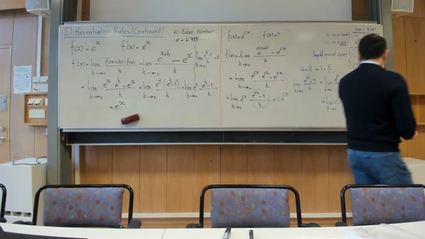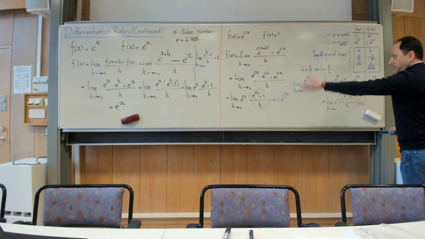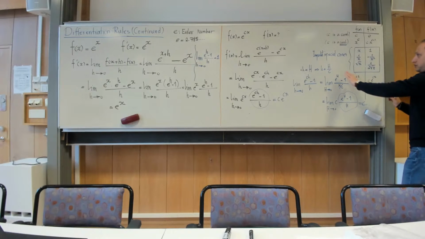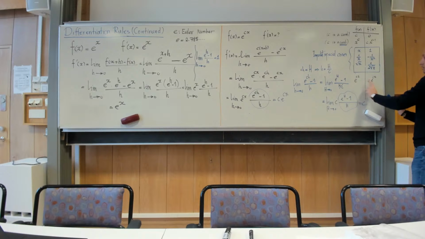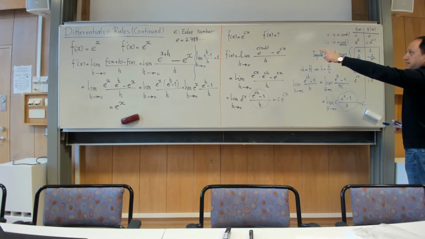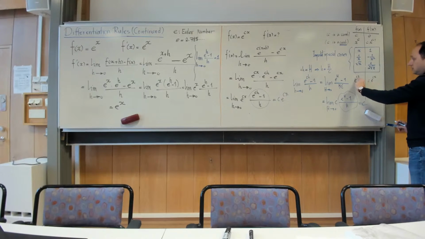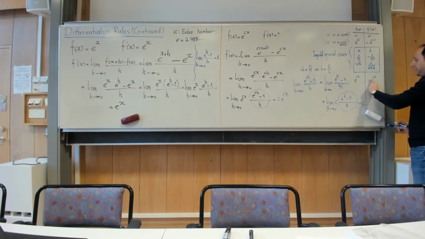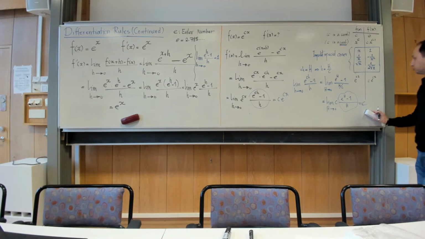Okay, so this is the formula. If you don't like to really deeply understand these things, you don't need to be worried at all. This doesn't play any role for you. You just need to know how to use the formula. So if I have an exponential function where e is that famous number, and the exponent is a number multiplied by x, if you want to differentiate it, just bring this constant down and repeat the whole function in front of it. Okay?